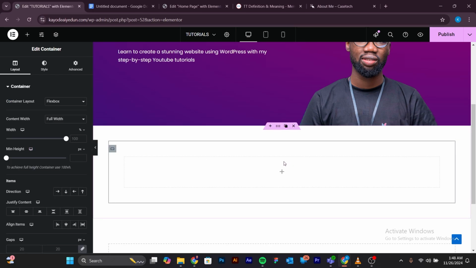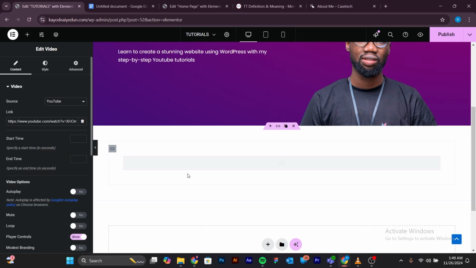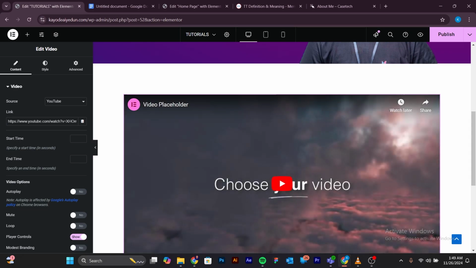All right, and in this container I want a video inside of it, so I'm going to go to add element, and you want to come right here where it says video, and you click and drag this video right inside here. Now it looks pretty big. We're going to adjust that.